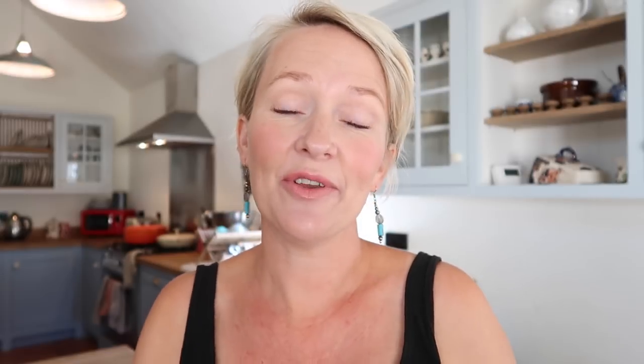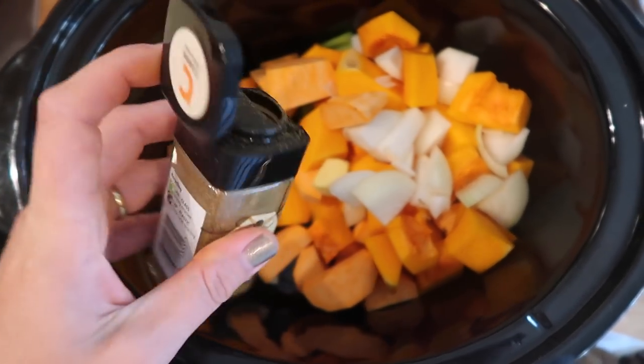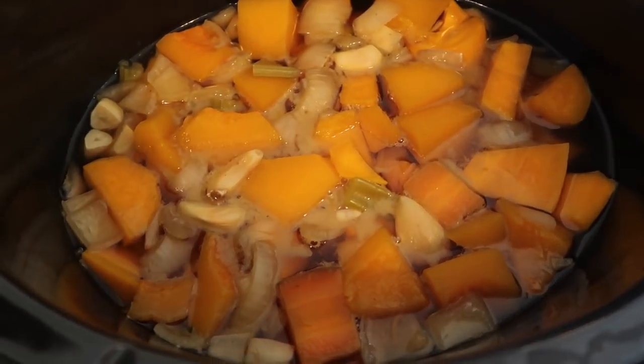My next dump and go slow cooker recipe is a really delicious soup — perfect for a weekday tea time with the kids. All you need is a hunk of bread to make it into a meal. Packed full of veg: butternut squash, sweet potato, celery, carrot, onion, garlic and ginger. Add some seasoning, a nice quality veg stock or chicken stock if you're not vegetarian, and for background flavour some cinnamon and ground cumin. Lid on — you don't even have to stir this one. On to low and in six or seven hours you will have the nicest soup.